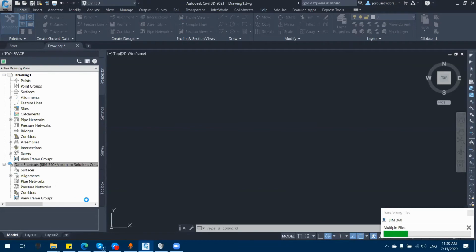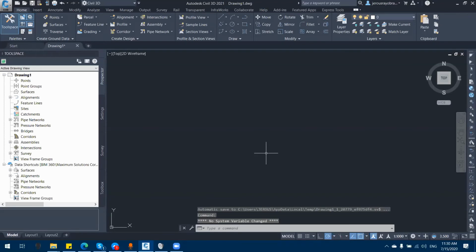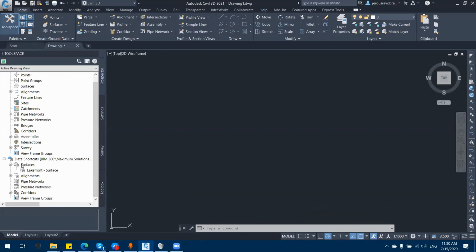For example, I'm supposed to see data under the surfaces, under the alignments, if there are alignments or such. That's the difference between XREF and DREF. With an XREF, you're getting everything out of the external reference, but with a DREF, or data reference, you can actually break down the data into surfaces, alignments, and whatnot.